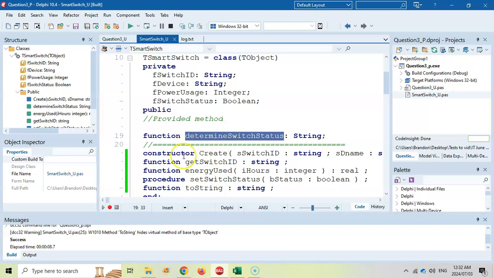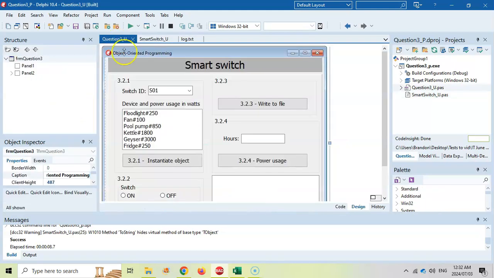We might have to, but we need to make sure that we use all of these functions and procedures and constructors at least once. They will never ask you to create one and you don't use it. So make sure that you tick them off when you've done them on your question paper so that you know that you've used them. If you haven't used them at the end of the question, you've probably missed something out. So let's go to 3.2.